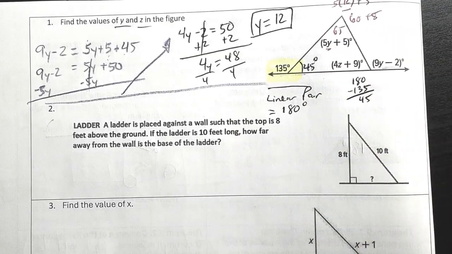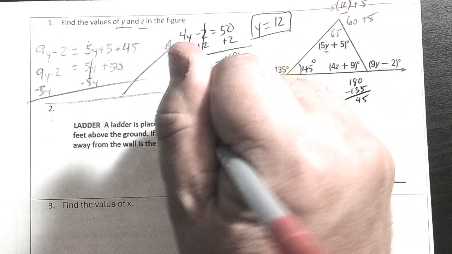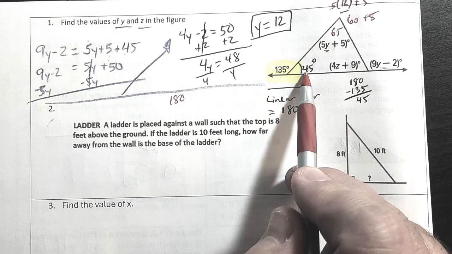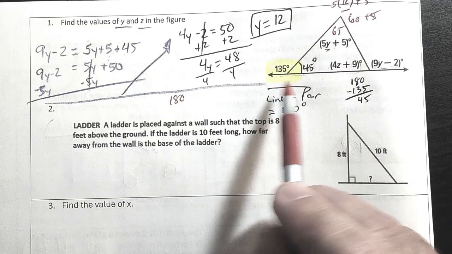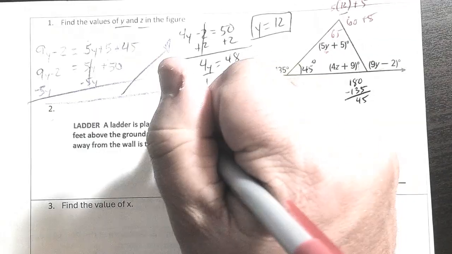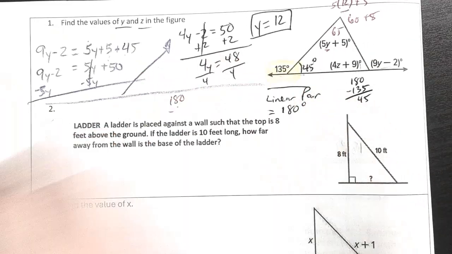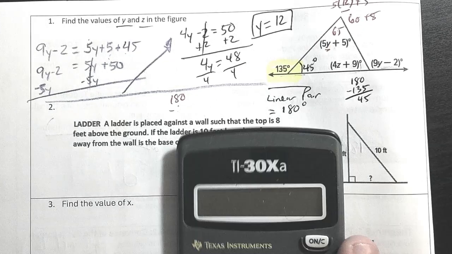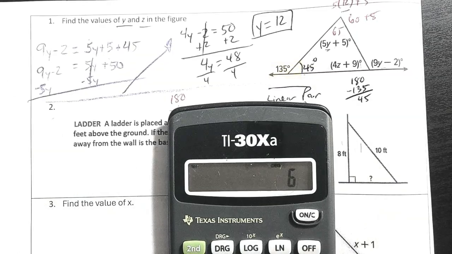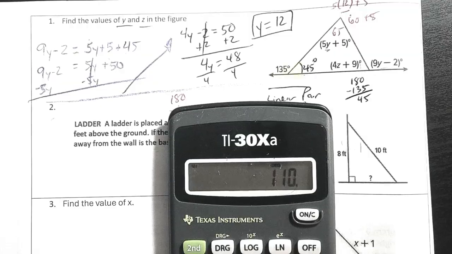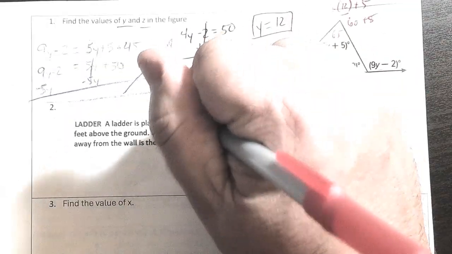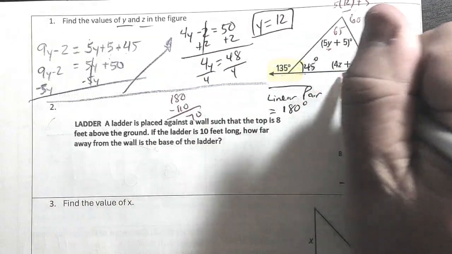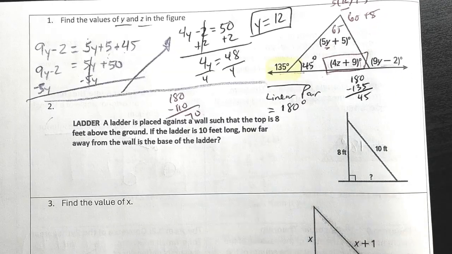All right, so a triangle equals 180, right? This is 65, and this is 45, so this guy is going to be 180 minus those two. So minus, let's just do it this way. Save space and try to save a little bit of time. So you see that we have two angles, 65 plus 45. They equal 110. So we're subtracting 110, and I know that equals 70. So this guy is going to equal 70.